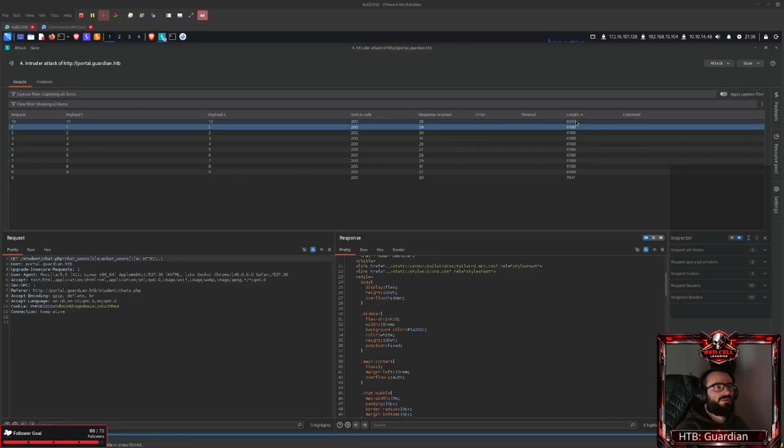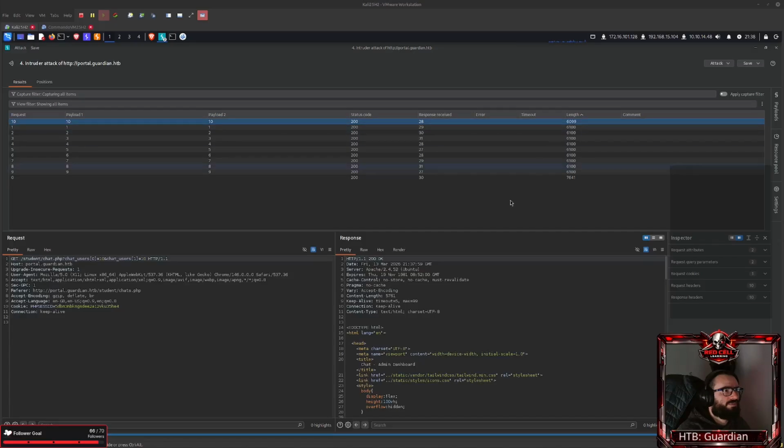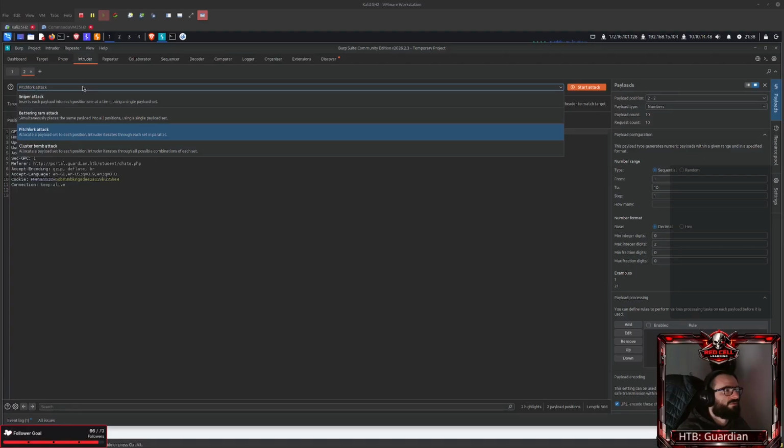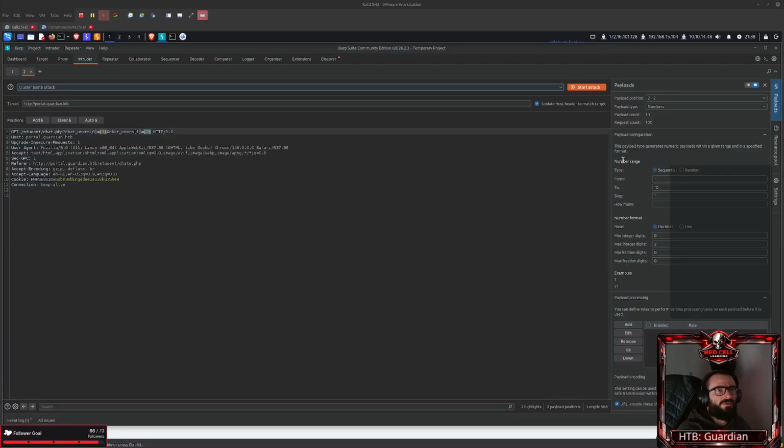I'm interested in the highest response rate, payload 10. There we go. So what I want is to go from 1 to 1, 1 to 2, 1 to 3, and so on.